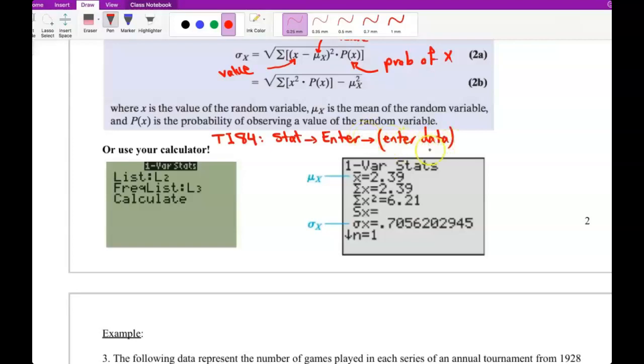After you enter data, then again press stat. Then press OK. After you have that, you're going to see on top we have enter, then we have calculate. So choose this one. Then after that, choosing the first one, we have one-var stat.